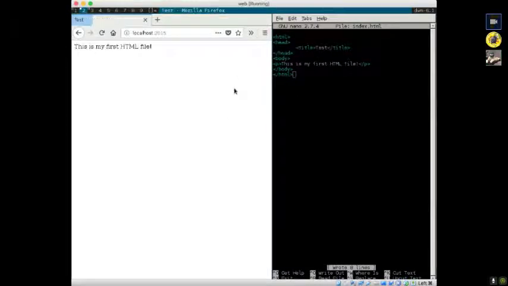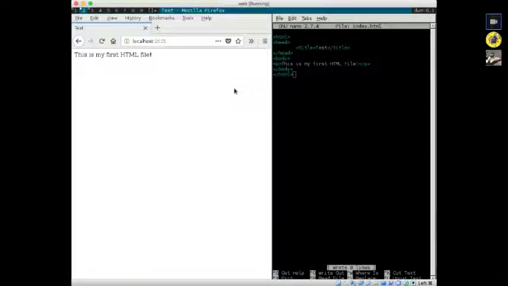Okay. So there it is. There's our paragraph, and you can tell it's a paragraph because there's a difference between a paragraph and a new line in HTML.